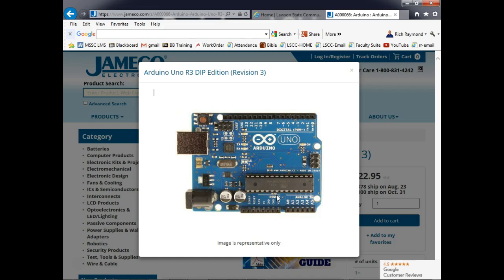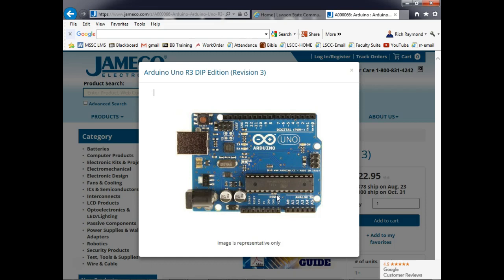Or $23. The more you buy, the cheaper it is. But these guys program in a language that's pretty close to Pascal. It's a text-based language, very complicated. So this is not what we want, right? Not unless you got this guy right here, $23.